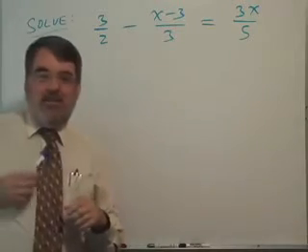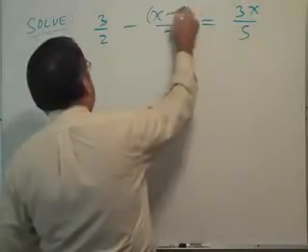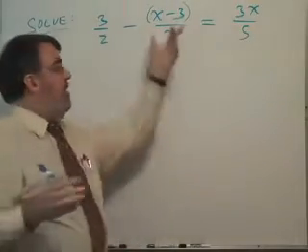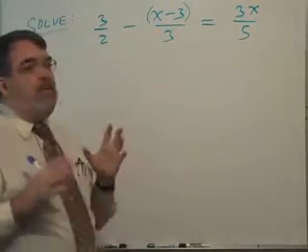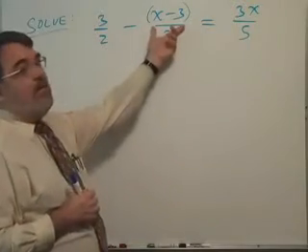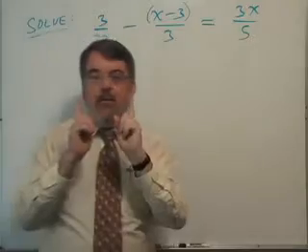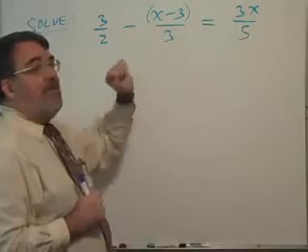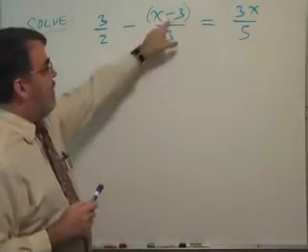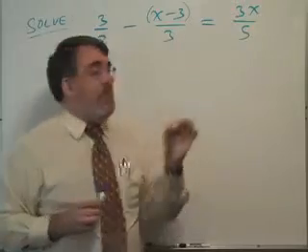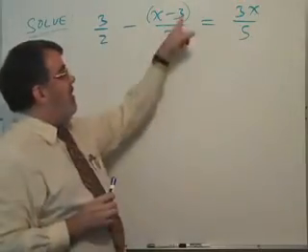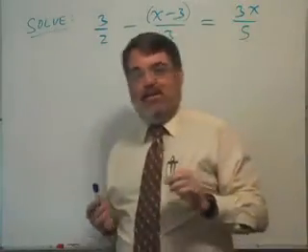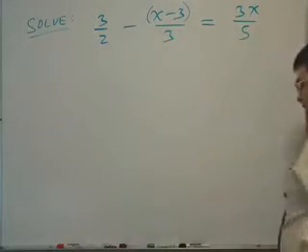But first of all, I'm going to attend to one little detail. I'm going to put parentheses around that numerator. And remember we said in the last video, the division line is a grouping symbol. What I want to remind you is that this division line groups x minus 3 together as one thing. In other words, x minus 3 is being subtracted, not just the x. This is a pretty important step because in this problem, this is where they're going to mess up, in the distribution. This is where students make that common mistake that I'm trying to get you to avoid.